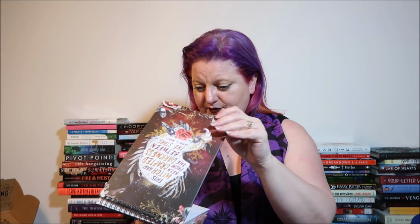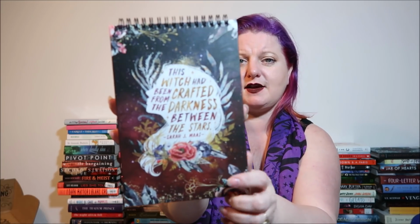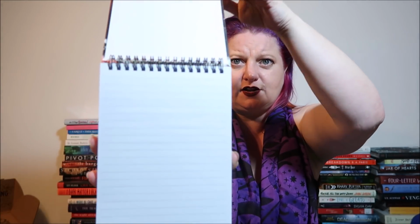Then we have this absolutely gorgeous hardcover notebook. And there's a quote on it that says, "This witch had been crafted from the darkness between the stars." Sarah J. Maas. And it's just lined paper, but it's really, really nice. I like that. Okay, battery's dying. Got to change it out again. Hold on.